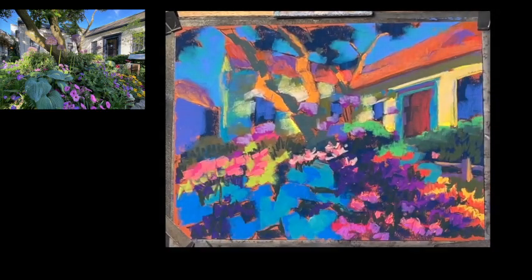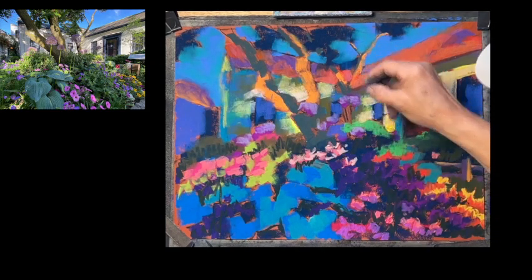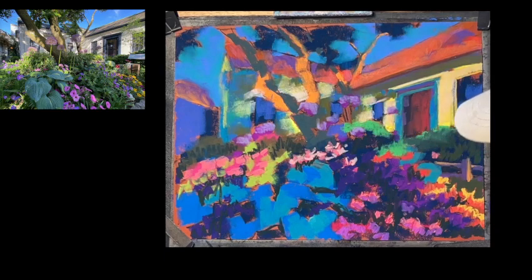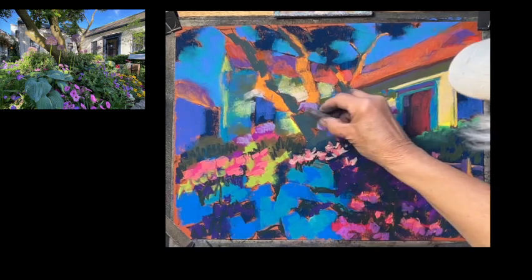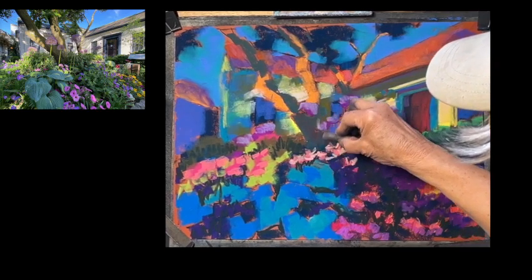And I do try to make the colors of the flowers, I don't fool around with that. I'm not going to start a purple flower orange or something. I'm going to, you know, keep it pretty much in the color family it is.